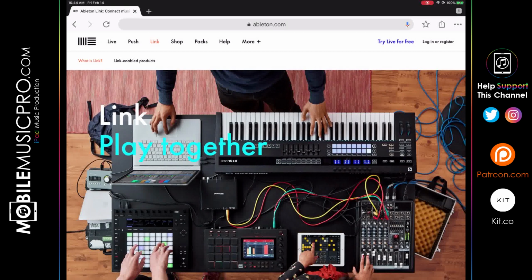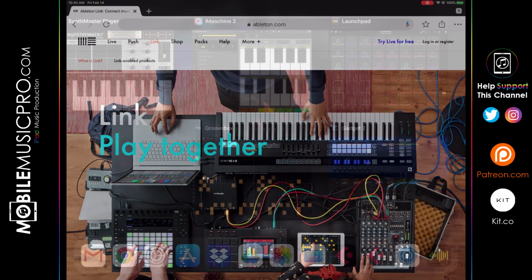To enable Link with any given app, you simply go to the settings menu and toggle the Ableton Link button. And we're going to show you how to do this within all the apps that we use today. You can actually connect a very large number of apps together at the same time, but since we're running on a first-gen iPad Pro and we're trying to keep this video short, we'll only be linking between a few apps together today. But also stick around and make sure that you are subscribed to the channel, because in a future video we'll be showing you how to route all of this audio from host apps like Audiobus and AUM into your favorite DAW, while today we're just going to be connecting them together.